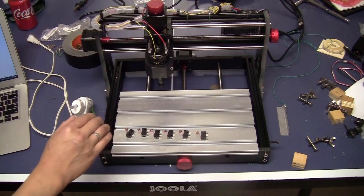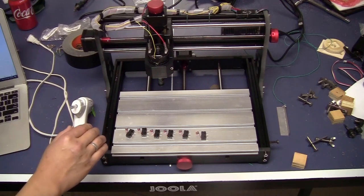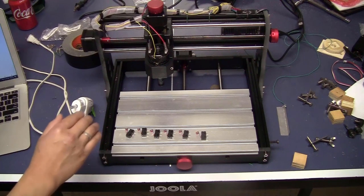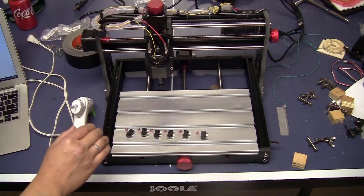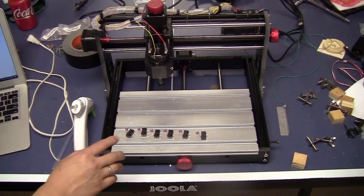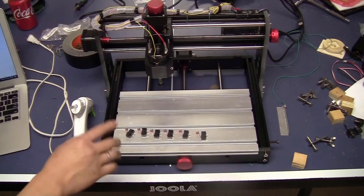I'm giving away this machine to a friend who will have more use of it than myself, since I already have a much better machine. Because of that, I will try to find a quick and dirty way to put those limit switches on, and then I can uninstall them cleanly later. So let's get started with the Y-axis.